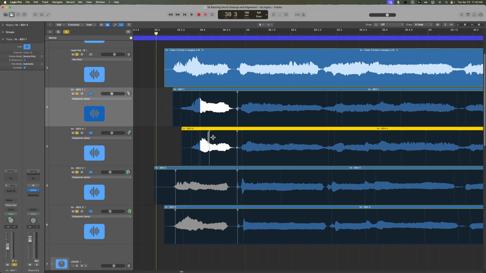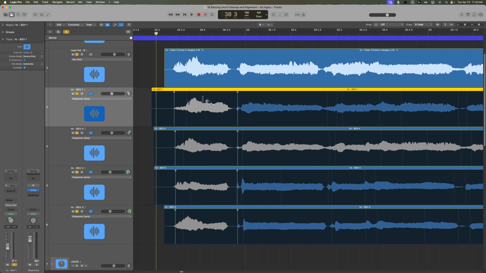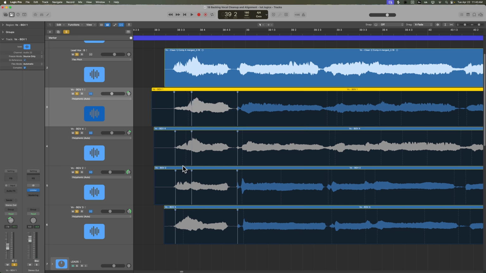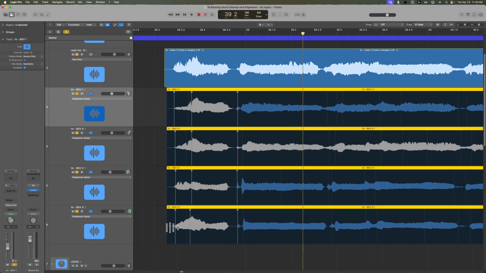And another way to get rid of these pesky tempo markers is just to create a flex marker and then click and drag over it, and it'll just remove the tempo marker. So that's another way you can deal with these. And if you need to extend the length of your region, you just push forward and it'll trim out the region. Do the same thing here. And then maybe I can line up this part here a bit. Again, it's all just visual. So you kind of just have to eyeball it and then listen to it, and repeat.